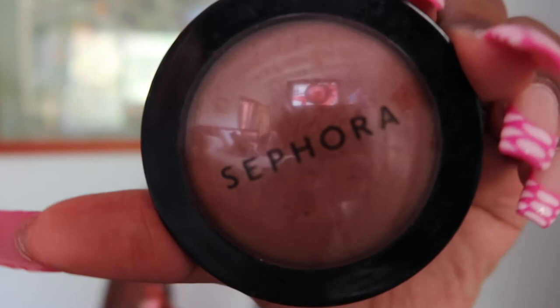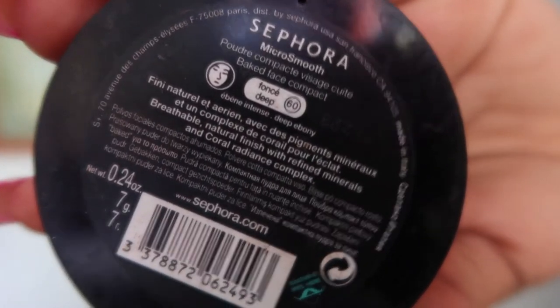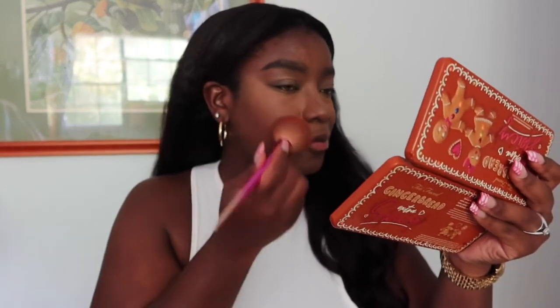I'm using the Sephora Micro Smooth Powder in the color Deep. I picked this up because years ago, Alyssa Ashley talked about it, and it does what it says in the name. It smooths out any appearance of texture on your skin. It's great because it creates this blurring effect on your makeup. I love it so much, and it's Sephora brand, so you know it's not too expensive. And yeah, it's just all around a great product.